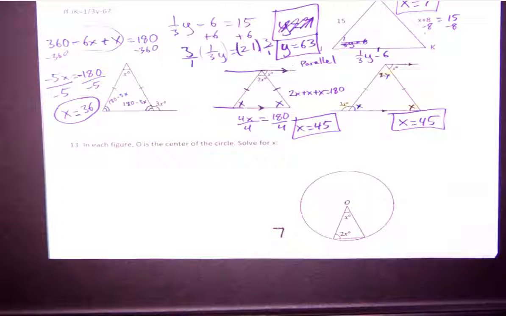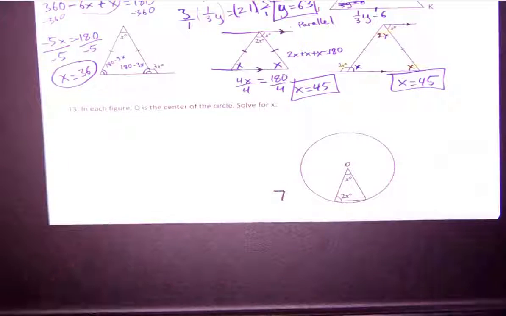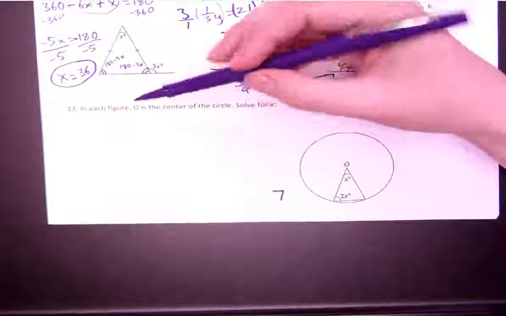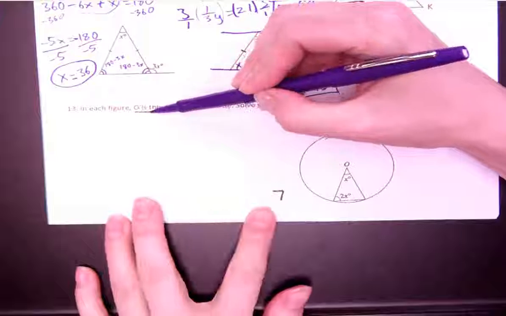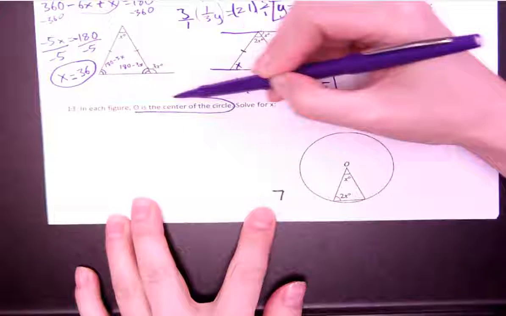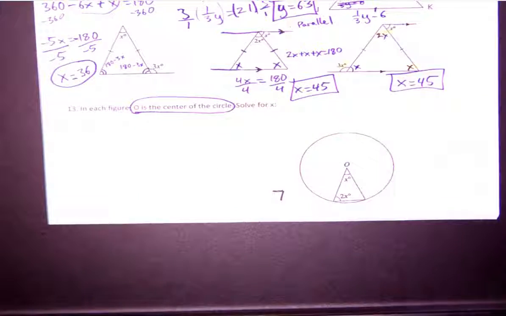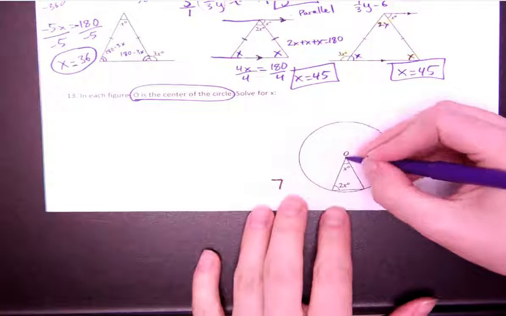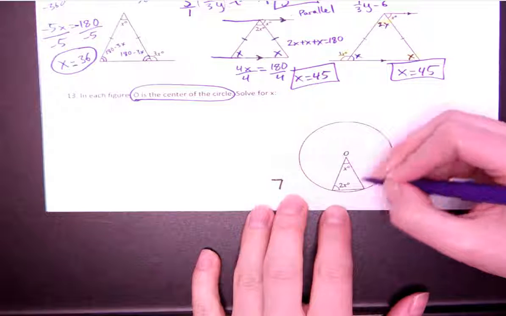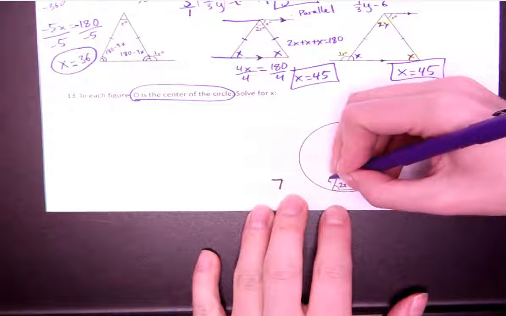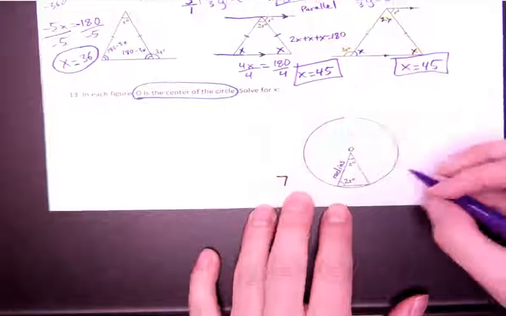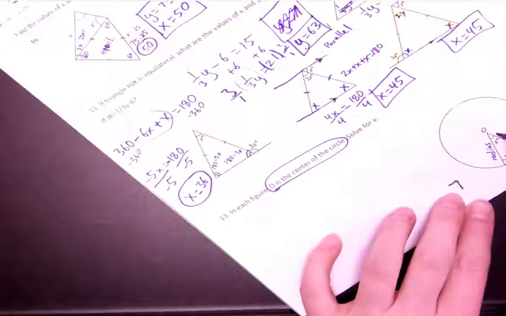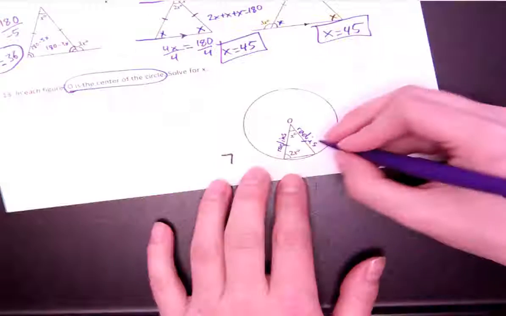You guys have to go now. Let's do this last example, okay? All right, guys. One last example. Why do you think it tells me that O is the center of the circle? But why do we need to know that to solve? Radius. Yeah. If this is the radius, do the two sides have to equal each other? Yeah. So if both sides are the radius, they equal each other. And so then we just solve.